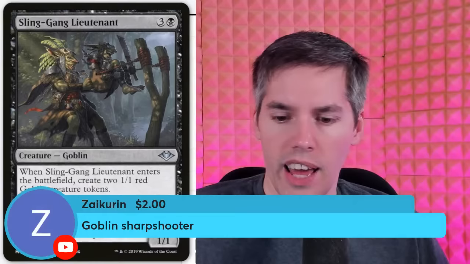It is a 1-1 with paradox. Whenever you cast a spell from anywhere other than your hand, Memory Worm deals 2 damage to target player. Oh, that's pretty good. And then that player discards a card, then draws a card. Why are we letting them loot? And then put a +1/+1 counter on Memory Worm. Why are we letting them loot? That seems crazy. That's crazy talk.